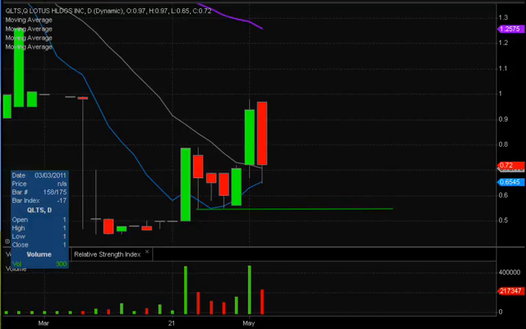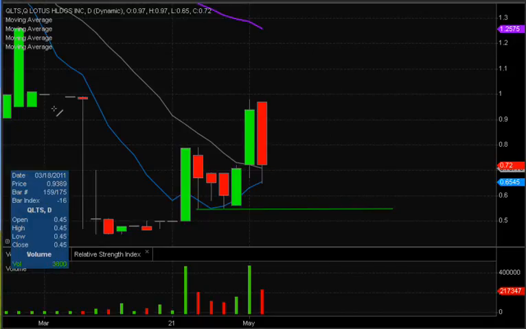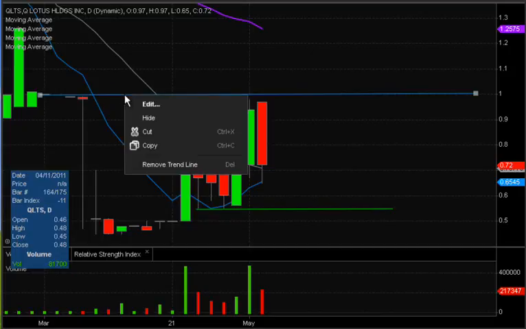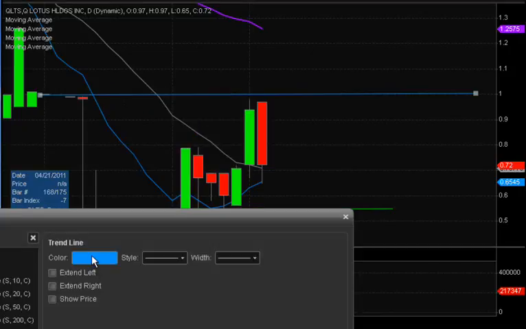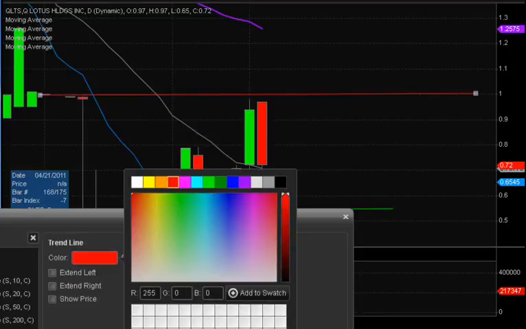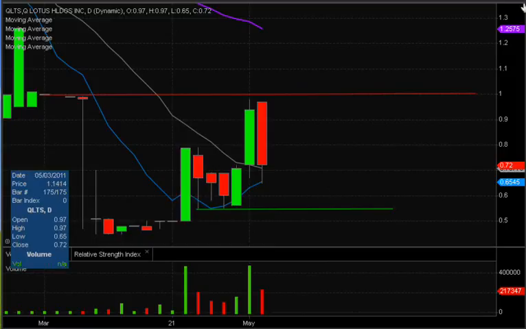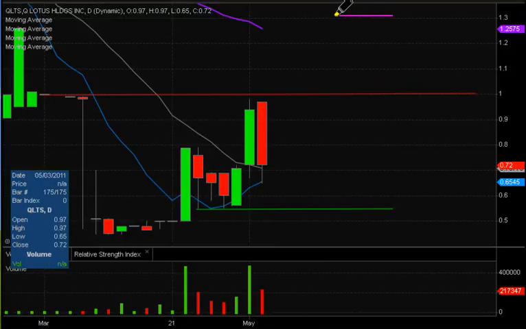Now, for the fun stuff in terms of resistance levels, the key level of resistance that we have right now is going to be right up here at basically the dollar mark. Not exact, but right around that region. You can see that we've had some highs right up around there. We had some previous highs over here. So let me change this to red real quick for resistance, and then as you will see, after this level, things really thin out, and the next resistance level is not until all the way up here at that purple line, which is the 50-day simple moving average, right now valued at $1.26. So some nice potential there, but obviously one step at a time.